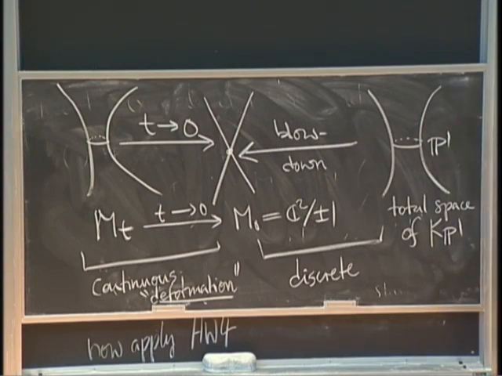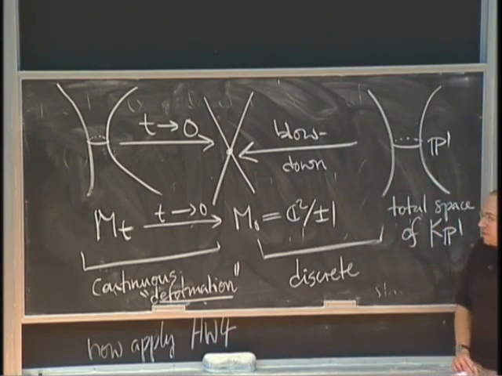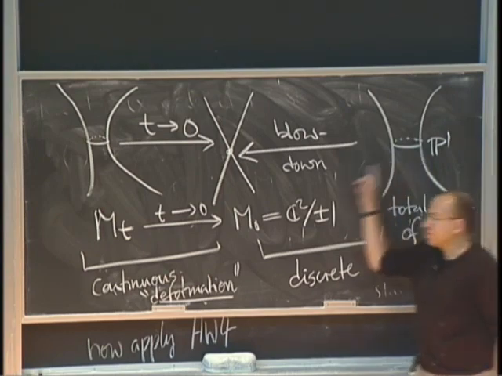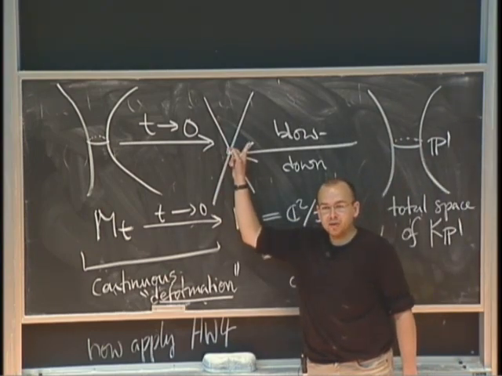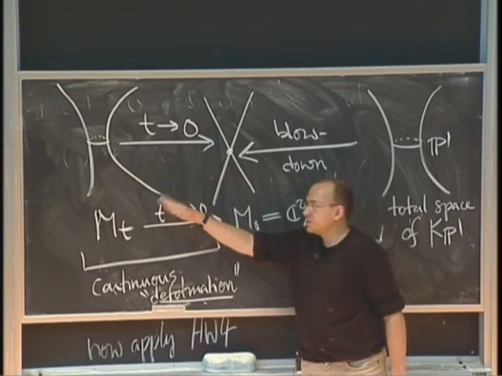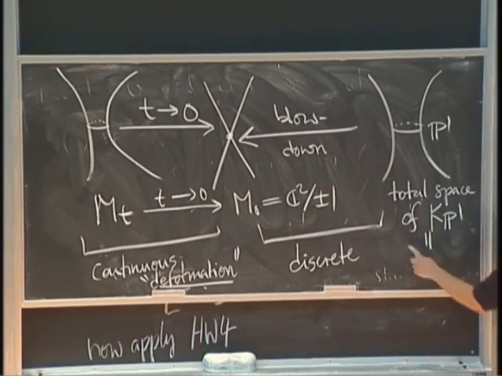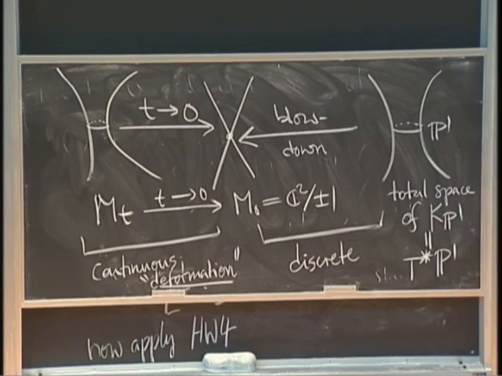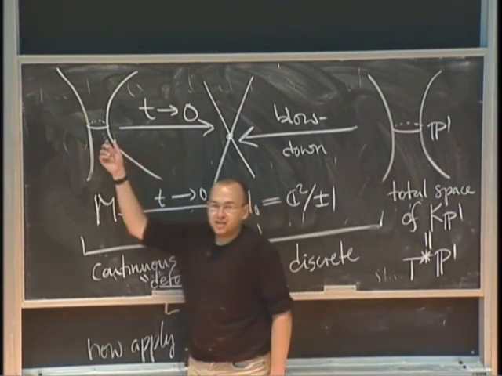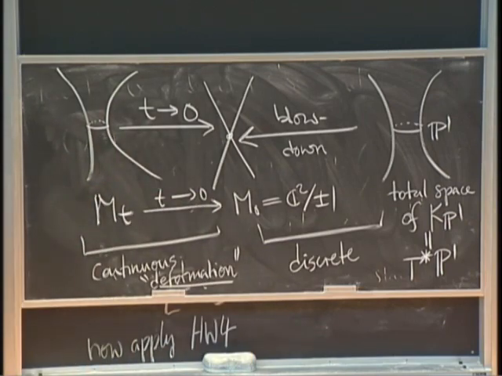What's really remarkable about this example is that topologically, both of these ways of smoothing out the singularity of the cone are completely equivalent. So the M sub t's are actually diffeomorphic to the total space here. So this is the canonical bundle on P1. That's O of minus 2. That's the same thing as the cotangent bundle of P1 as a holomorphic line bundle. And it's a very nice exercise to check that these surfaces M sub t, for t different from 0, are actually diffeomorphic to the tangent or cotangent bundle of S2.